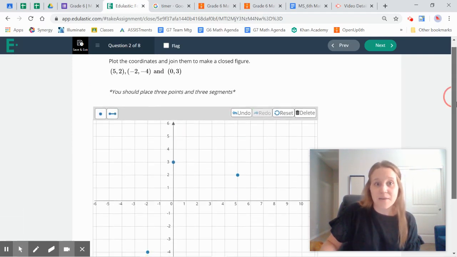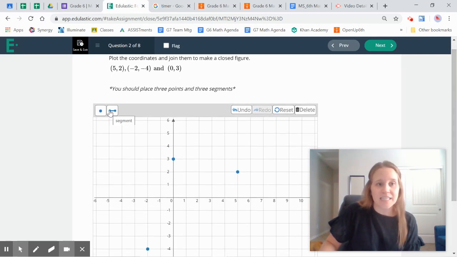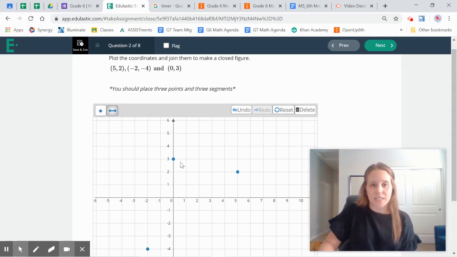I just want to show you how this segment tool works. If I click the segment tool, I'm going to just click on a starting point. So I want to draw a segment between here and here. I'm just going to click on the first point, and you'll notice it draws a 2-unit long segment going out to the side. That's not exactly how I want it. I want to go ahead and drag it over to the correct location. And now I have a segment connecting these 2 points.